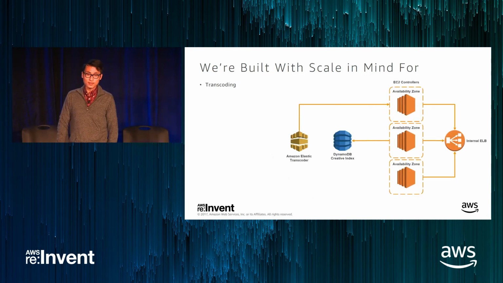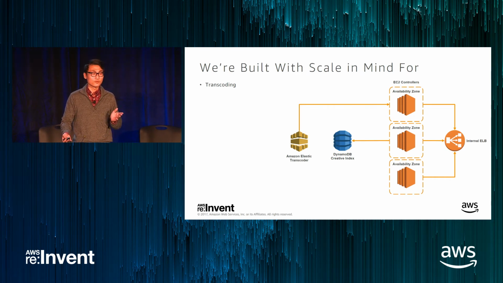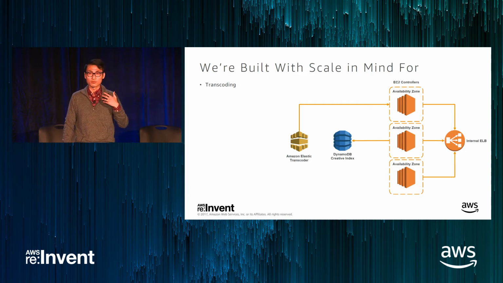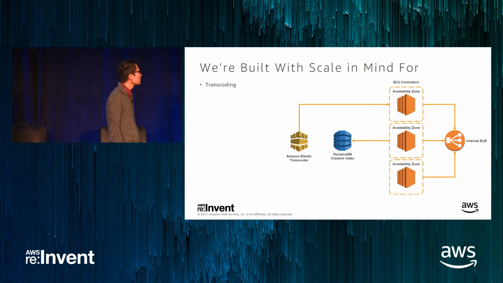So on the transcoding side, we do on-the-fly transcoding to ensure that your ads are formatted in the same way as content. You don't really have to worry about it. You just point your ad server at us. We will communicate with your ad server, find out what ads are being requested for a specific user, and if it's not ready, we'll transcode it. And the way that we do that, just a peek behind the hood: we have EC2 controllers in a VPC that's only accessible within the private subnet by internal ELBs.